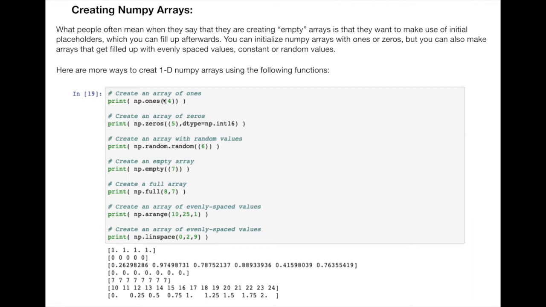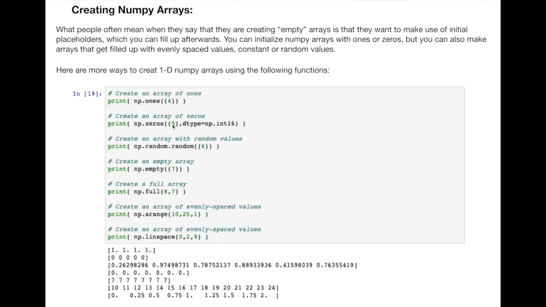For example, create an array of all ones: np.ones(4) gives me an array with 4 ones. The second one creates an array of zeros: np.zeros(5), and what I get is 5 zeros.